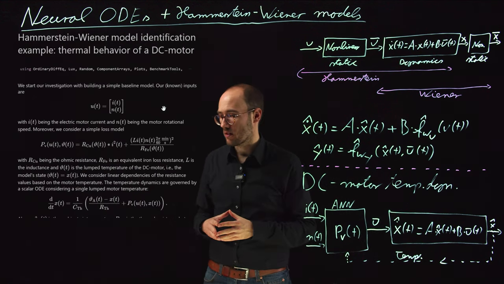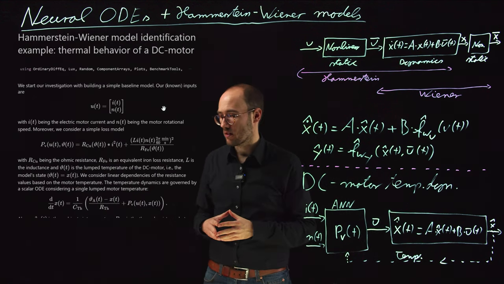Okay, so what do we see here? We see some initial guesses on CTH and RTH and also some scaling factor on the losses, which is 5,000, so 5,000 watts. Because the output of our ANN, as I said, is limited between 0 and 1. So if we scale that at the output layer with 5,000, that would mean that we can represent losses up to 5 kilowatts. So basically, normalization at the beginning. Maybe I can put that here. So we have some normalization with respect to our inputs, u of t, and here would be also some denormalization, which I have not shown so far here in this sketch.